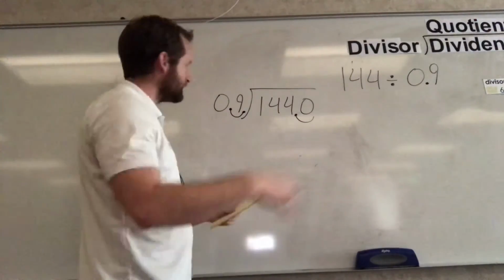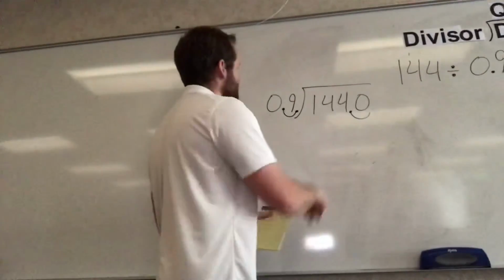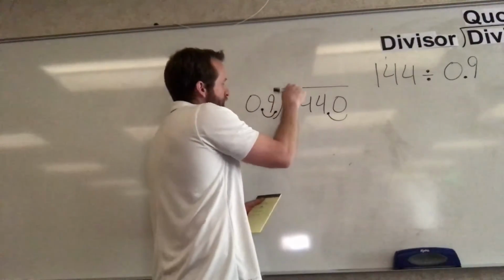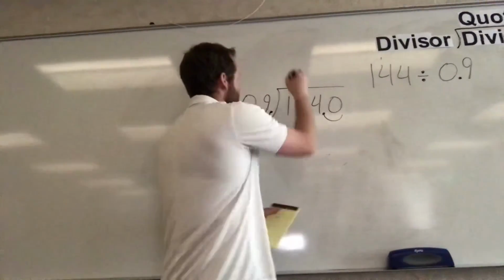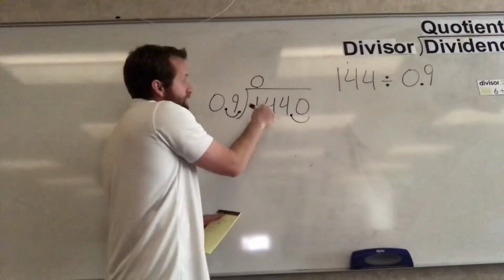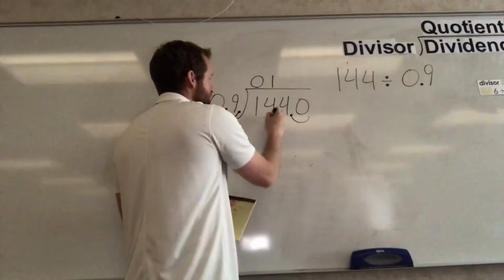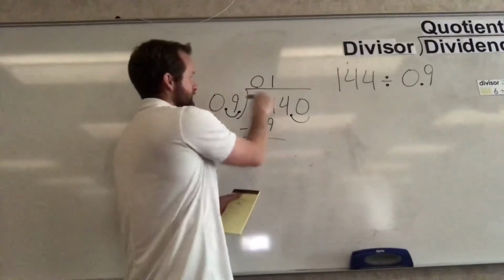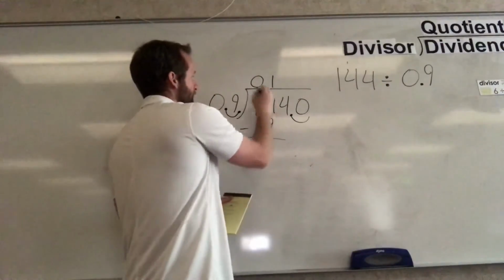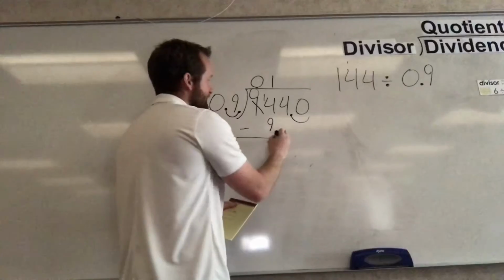Okay? Let's start dividing. Let's start asking ourselves the questions. Does 9 fit into 1? It does not. 9 is too big, so that fits in 0 times. Does 9 fit into 14? Yes, it does. 9 is smaller than 14. It fits in 1 time. So we're going to go ahead and subtract, making sure we lined up the place values. Borrow there. 14 minus 9 is 5.